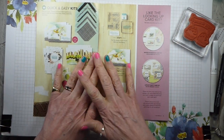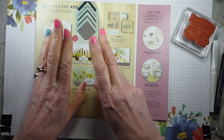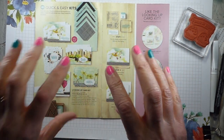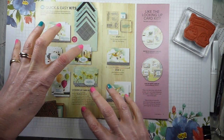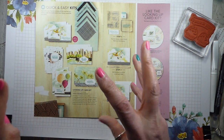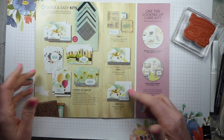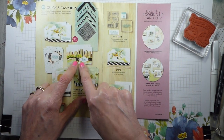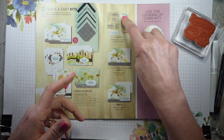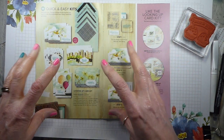The first proper page has got some kits on it. I have got this kit coming to me, should be arriving tomorrow. The kits are brilliant for beginners because they include absolutely everything you need in order to make the cards in the specific kits. They start at £25. This one makes 15 cards. It's great for the men in our lives — less floral. We've got planes, hot air balloons, geometric shapes that look like tower blocks. It includes a stamp pad, a set of stamps, a small block, adhesive, and everything you need to make the card.